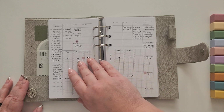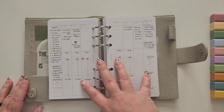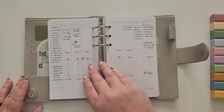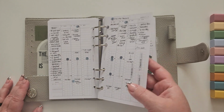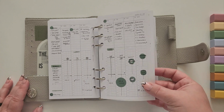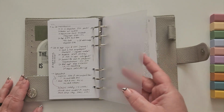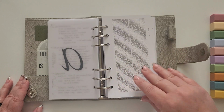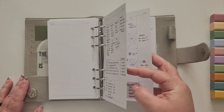But she was a horizontal planner and I'm a vertical planner. So I went with the vertical inserts for personal size. And they worked really well for me. This is what I stuck with the majority of the year. You'll see some variation throughout this flip, but like I said, it worked really well. Was super happy when it got here, very excited. This thing went with me everywhere.